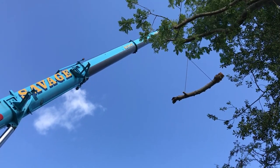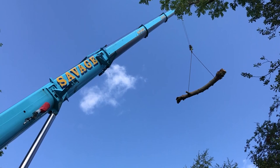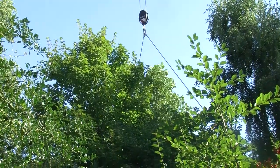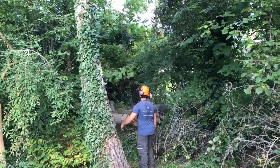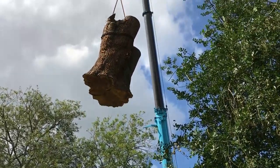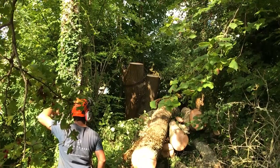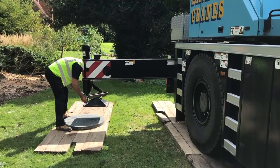Things are going smoothly, and now they must move the fallen limbs into a separate part of the garden. However, this is easier said than done — other trees block the path of the hook and threaten to tangle it, potentially pulling the rope completely off its runners. With the limbs successfully felled, the final operation is to remove the giant trunk, which weighs close to eight tons on its own. The trunk is successfully lifted and left for the tree surgeons to break down. Another job complete — it's time to head back to the depot.